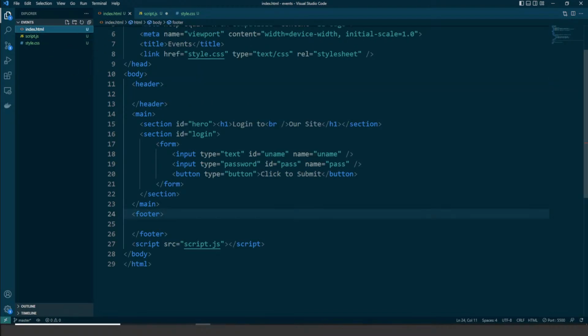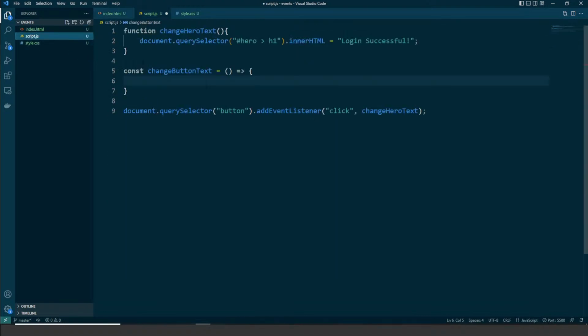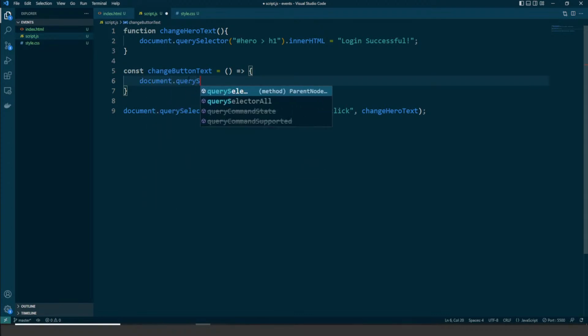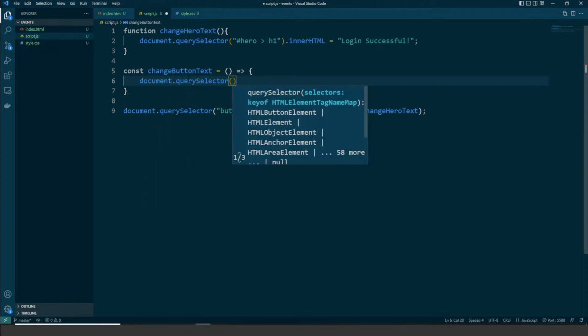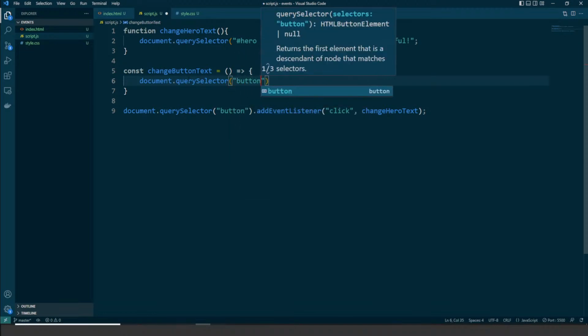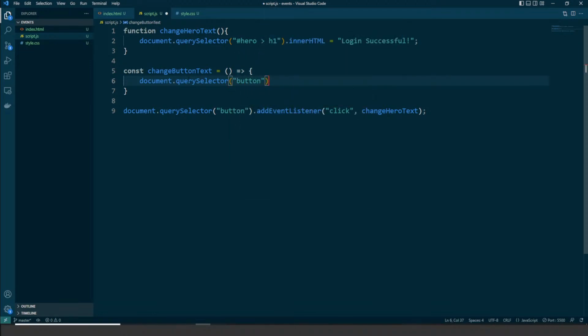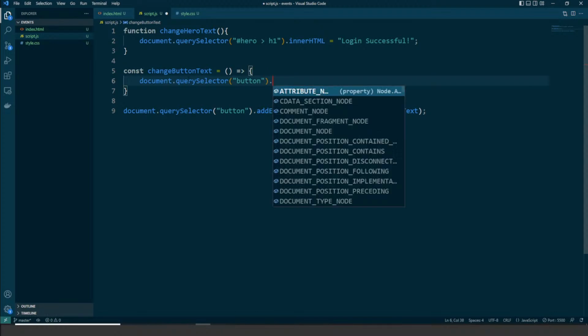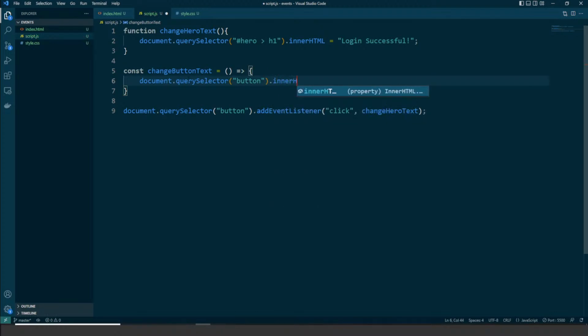Right, so all I'd want to do is be able to select my button. So we will document.querySelector button. And we can just put some different text on it.